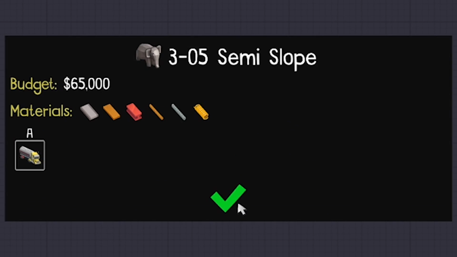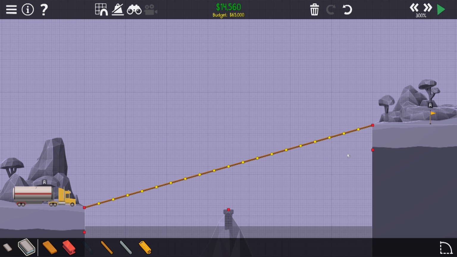Done. Semi-slope. I gotta put the very heavy tanker truck all the way to the top. It does seem to go in a perfectly straight line, so I think that's probably gonna be our answer.